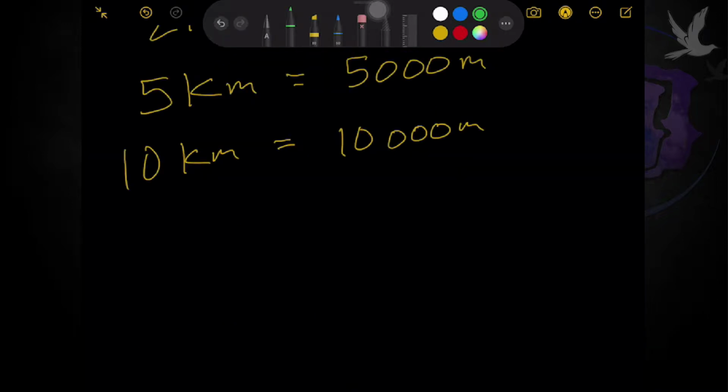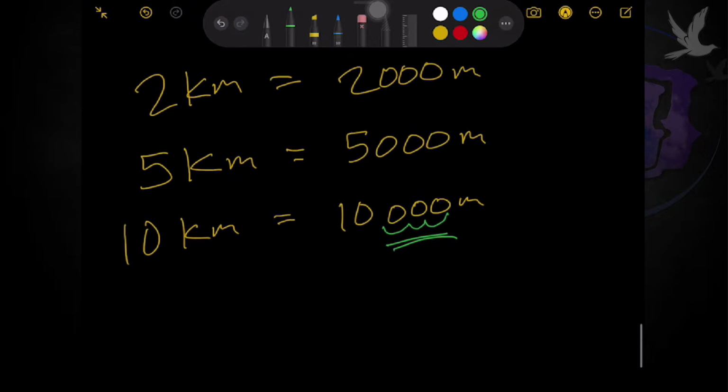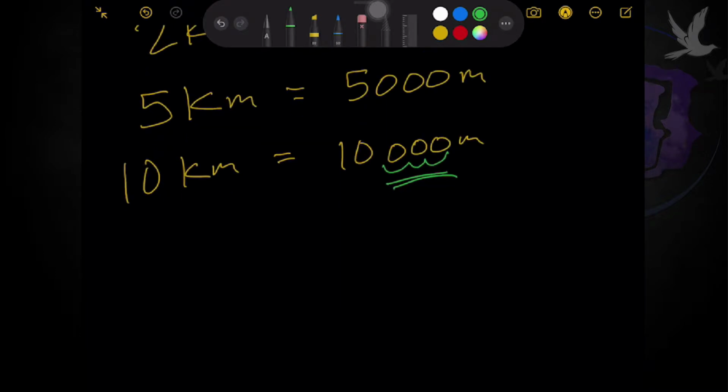Okay, going back, earlier I was saying we only moved 2 decimal places. Now it is 3. We have 1, 2, 3 decimal places, so 3 place values that we move from kilometers to meters. In other words, if we take the opposite, if we have 7,000 meters, that's equivalent to 7 kilometers.